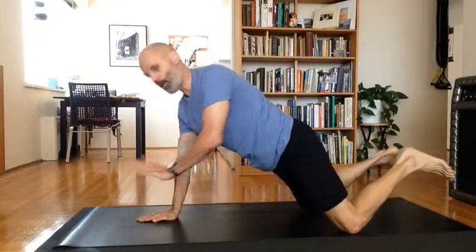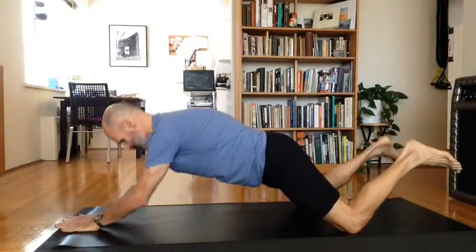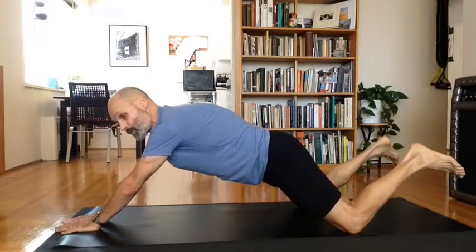When we do that with the hands over the head, they go up and the elbows come down. So I'm working that forearm a little bit more, pressing the palms into the mat. Really good for your wrists, shoulders, belly's pulled in, neck is nice and long. So those are those explained.